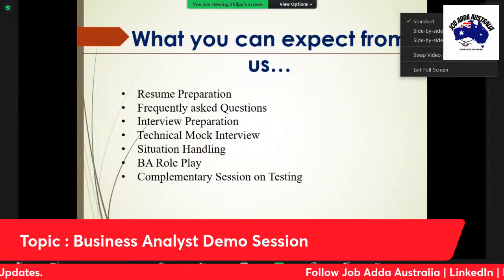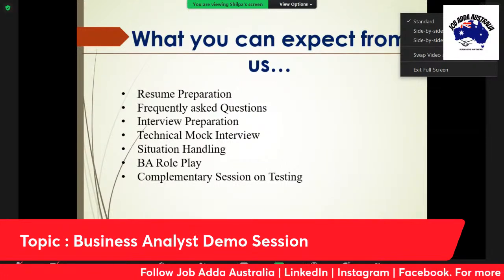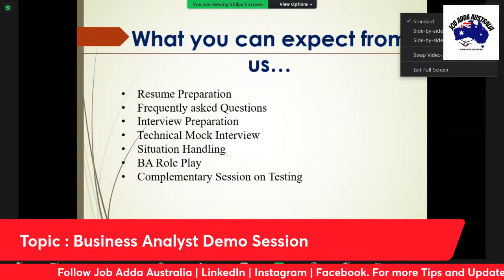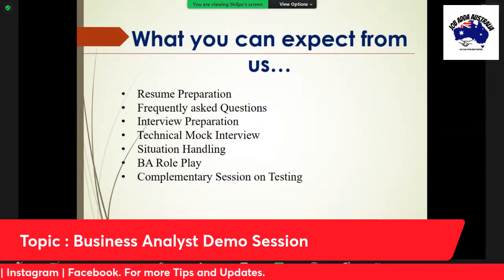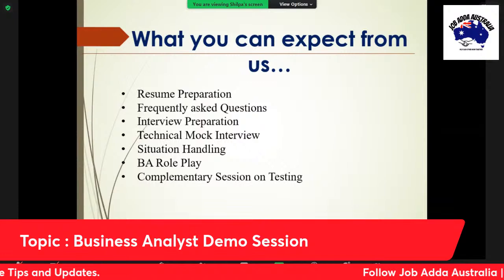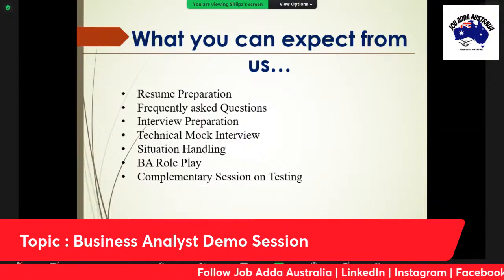Hi Shilpa, I don't have anything regarding the training part, but it's like general things. So as a BA, even if it's any software methodology that we use like Agile or Waterfall or V model, do BAs in different methodologies have the same roles and responsibilities? Definitely. Same roles and responsibilities.